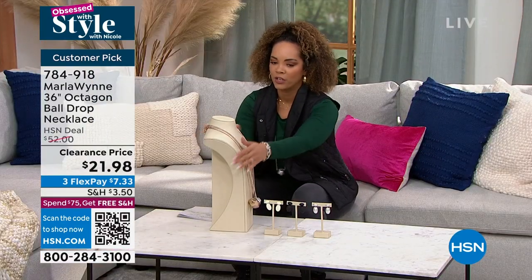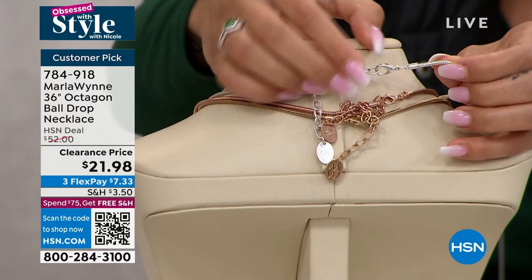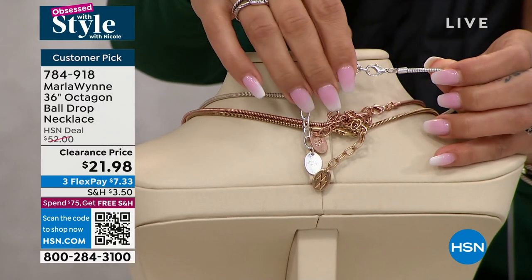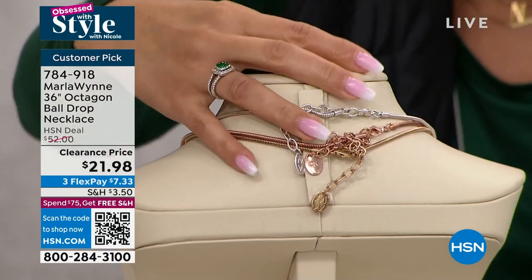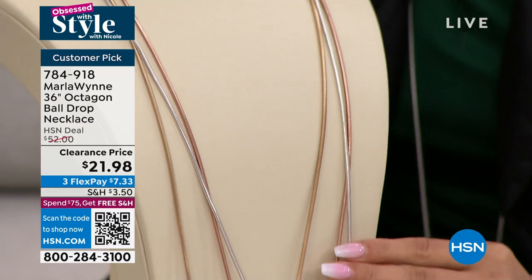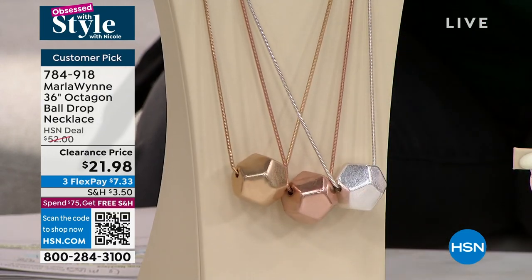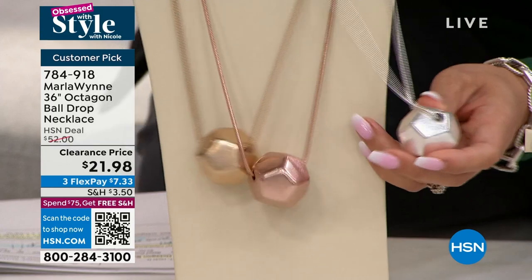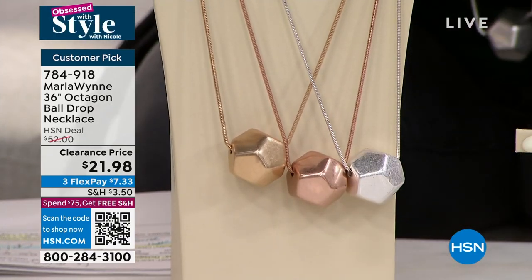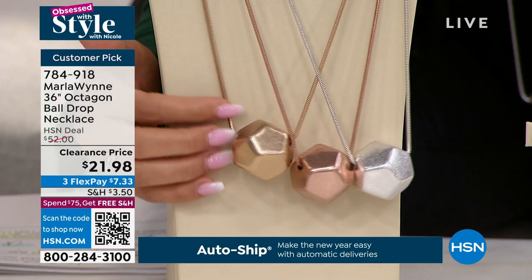It looks beautiful on the velvet balloon dress — so simple, with the texture of the velvet and this nice gold popping out. Our jewelry pieces are really meant to bring it all together, in a nice simple way that's not overpowering, but with the interest of the octagon shapes. You've got a lobster clasp in the back of a good size — nothing bothers me more than a tiny lobster clasp. There's a 3.5-inch extender on the 36-inch chain. If you want the rose tone, about two dozen left. Gold tone is excellent if you miss the rose.